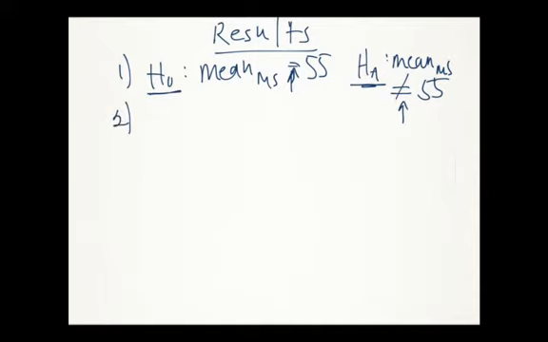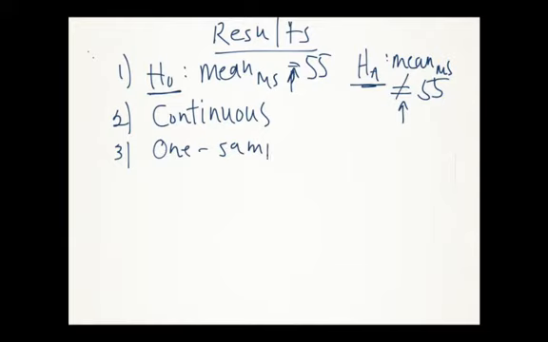I want to say what kind of data I have. It turns out we were measuring a continuous variable. Remember, we talked about all the different types of variables there were. Continuous variables, there's binary, categorical, ordinal, and so on. Time to event. Okay, so we have continuous data. The appropriate statistical test here is a one sample, because we're just comparing the people with MS to a specific number, 55. One sample t-test.